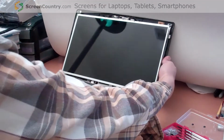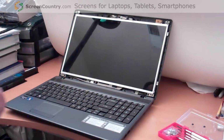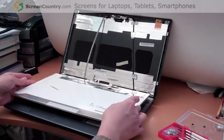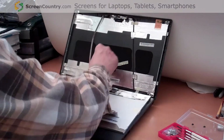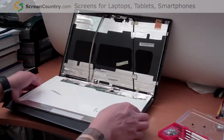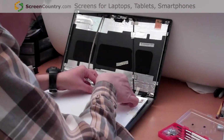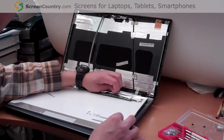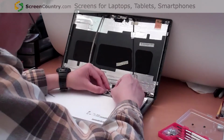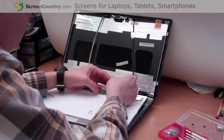Okay, now we have the screen uncovered and unscrewed, so we can take it out. There is a camera cable, and for Acer it's nice, it's not attached to the screen itself, so you just need to remove the connector of the screen because it has tape. So you must be very careful not to damage the connector, also the tape itself, because you still need the tape.